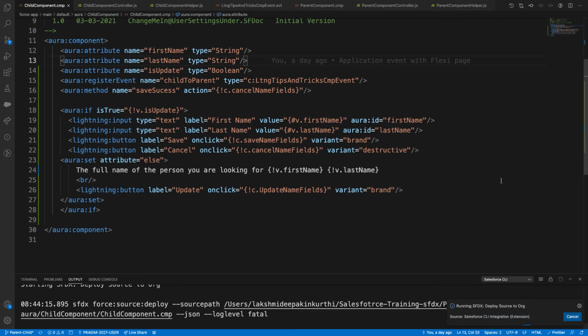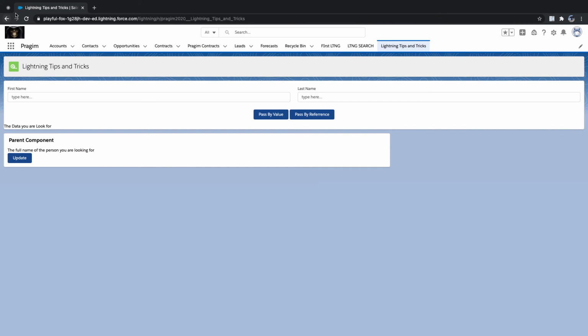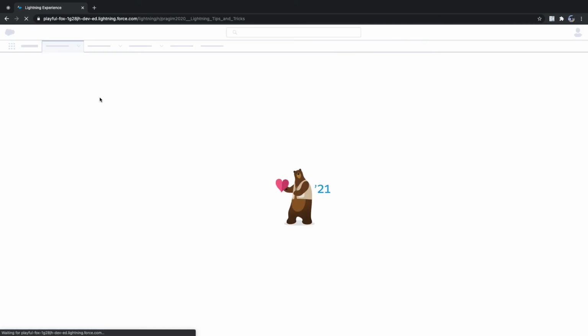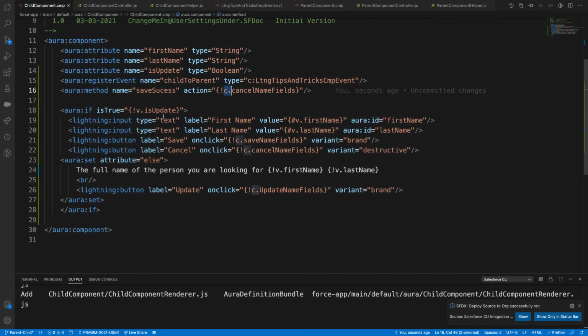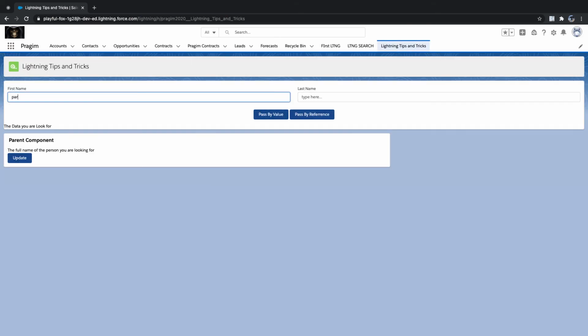That's another headache with the Lightning component: it doesn't throw any syntax errors. It just accepts whatever you write, whether it is there or not, with no errors. It's very hard to write, so I always prefer copy paste of Lightning components. I don't type, but because of class, I have to type it forcefully. So now this should work.